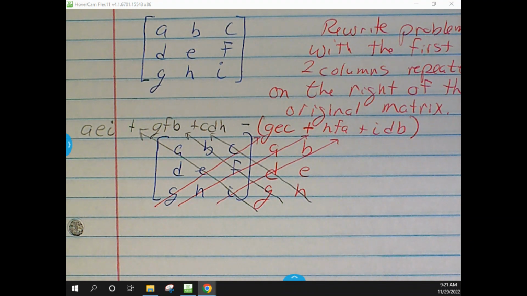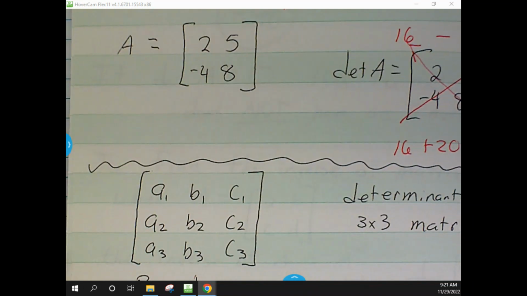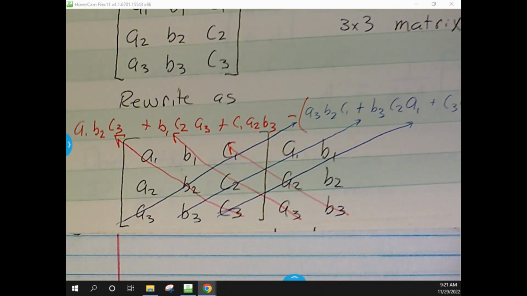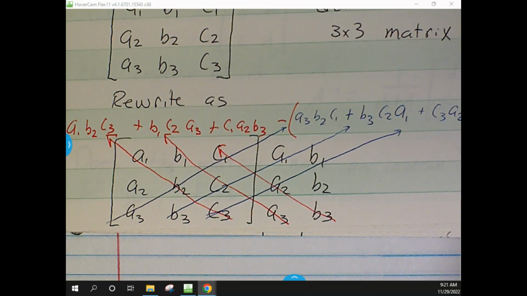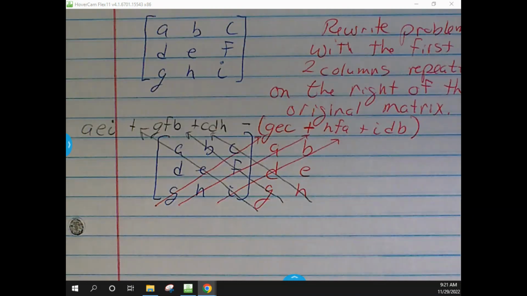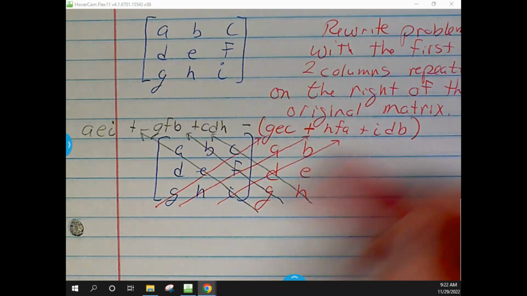Okay. Now, again, it looks funny because we got all kinds of letters here, and it's really not so much about the letters; it's the location that you're going to go for these. A lot of times when you're just looking at a matrix and getting a definition of it, they'll show it like that, where it's like A1, B1, C1, and A2, B2, C2. It's still complicated when you look at it because if you write it like that, it looks something like this. Still got a bunch of A's and B's and C's on this thing, but it's still these things multiplied together, subtracted from these things multiplied together.